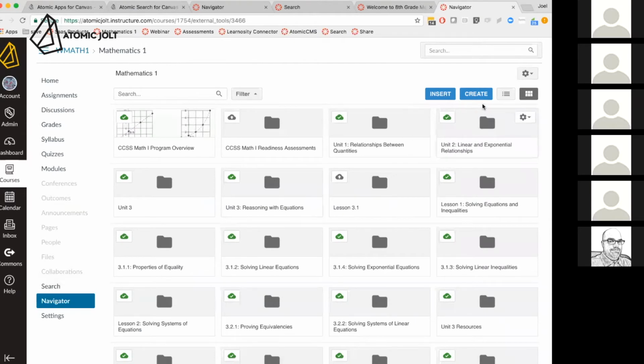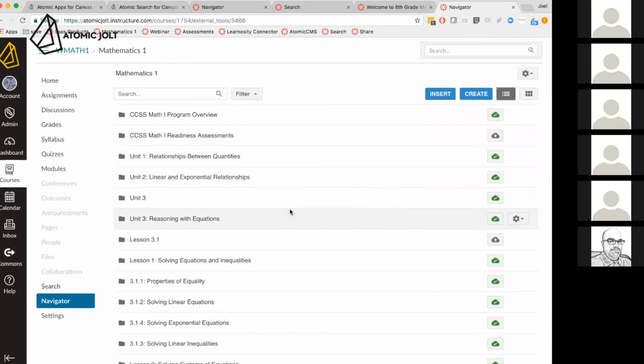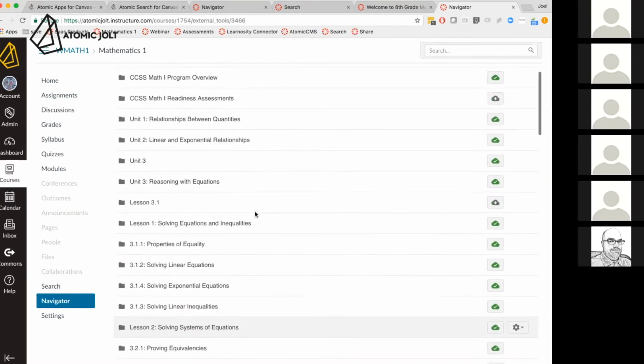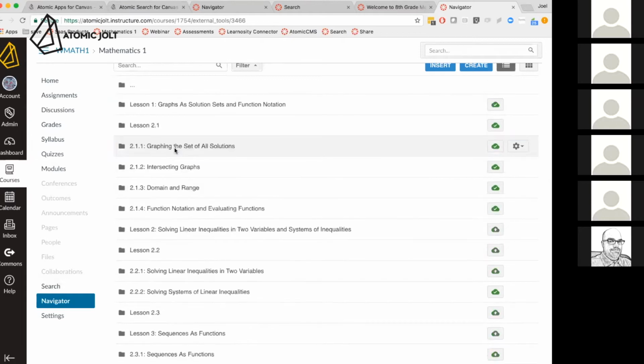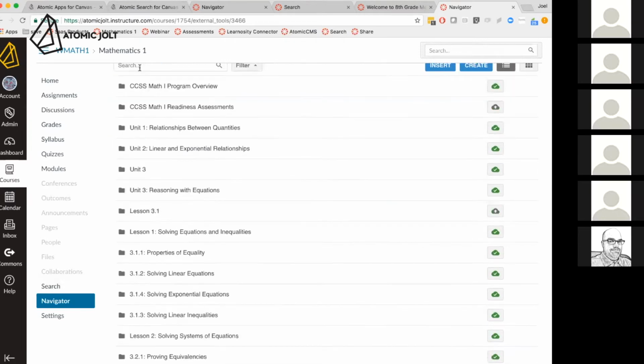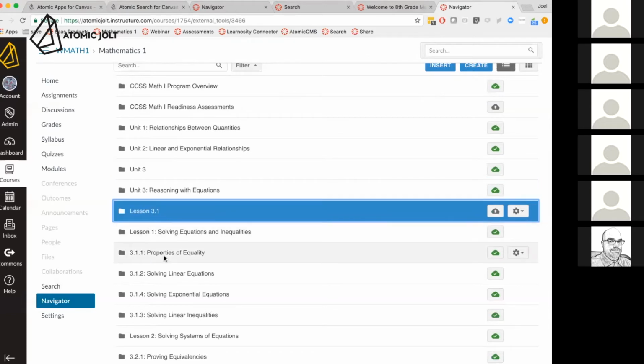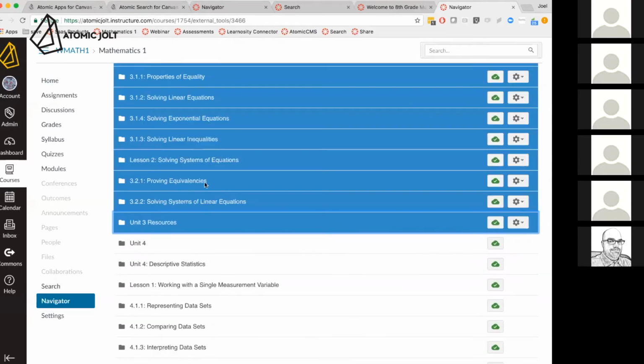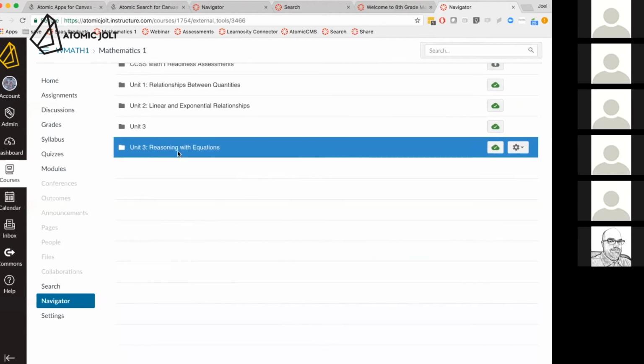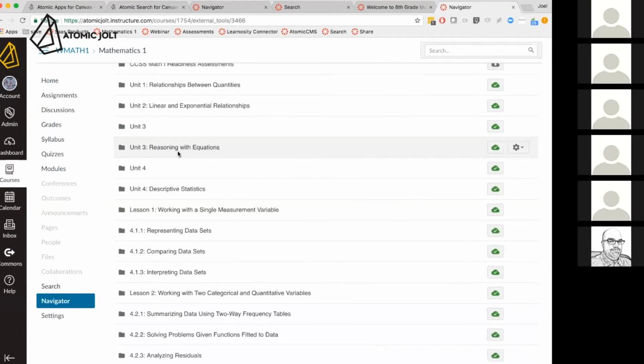So you can have a tile view or a list view, and you can see here's all the top-level modules. And then you can drill down into them and see the content underneath. But if you've used modules, you know that you can't actually nest them. So what we've done is add a layer on top of the Canvas module system. So here, this unit 3 has a bunch of lessons in it. So if you just select those units or that content that lives there, you can now just drag it and put it underneath unit 3. Underneath it's still modules, but we're storing this extra layer of information about that.